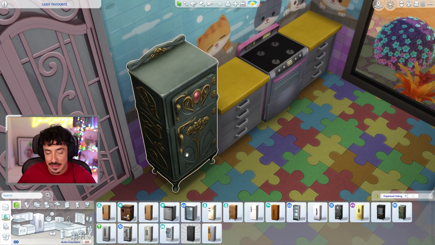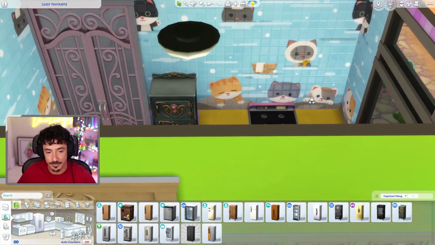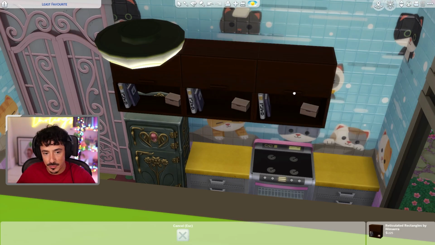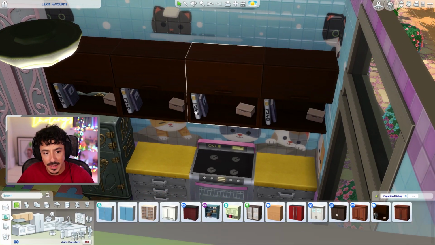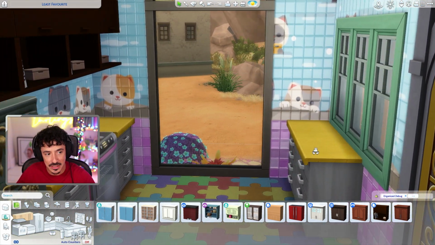This kitchen here, this oven, and that fridge. I mean, that fridge is well executed. It's lovely to look at. I just can't get behind it. I really can't. I'm going to use the cabinets from Dream Home Decorator because I hate the way that the objects get copied over to each side. So I'm going to leave it just like that, just like the game wanted us to do.